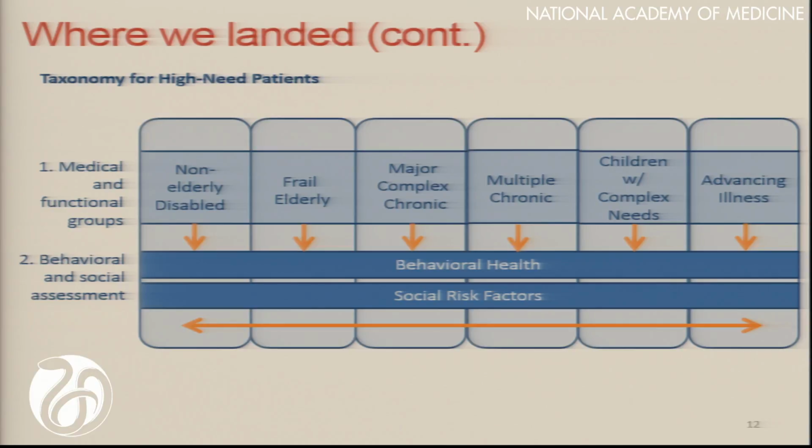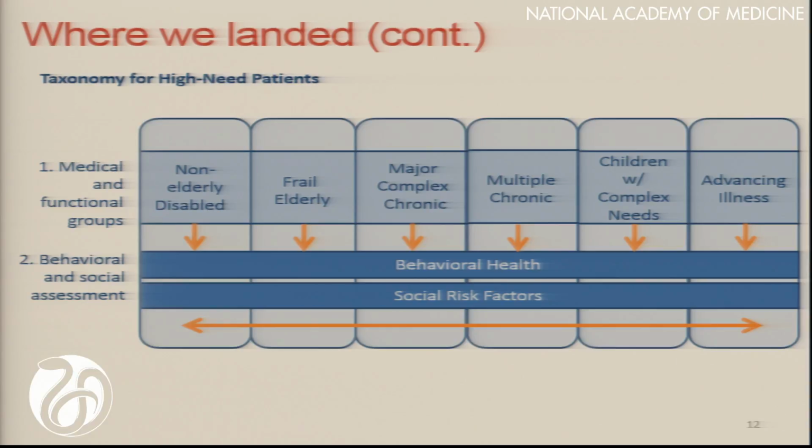But the idea is that the behavioral health and the social service needs cut across all the bands. It's not that you can't move in between the segments, but the notion is that how you would build your team or think about the infrastructure you have to build actually goes vertically, up and down. And again, of course, people move. So frail elderly can then move to advancing illness and so on and so forth. Okay, so that was piece one.